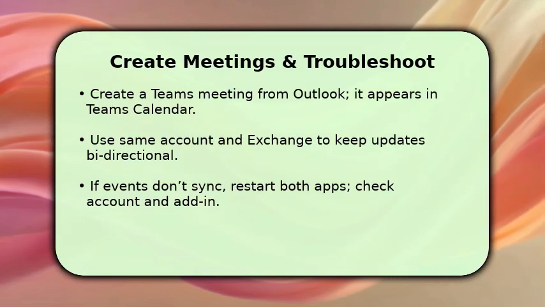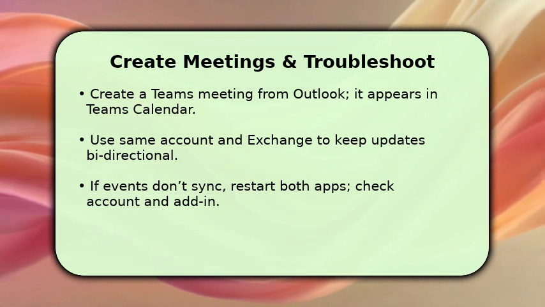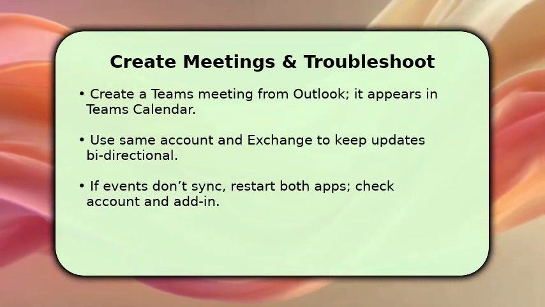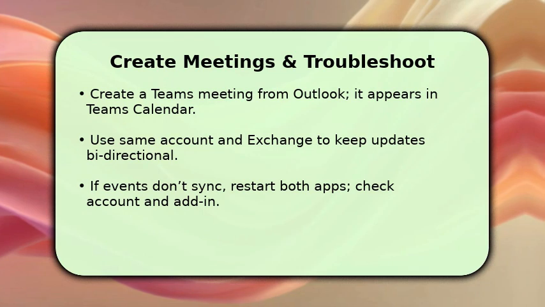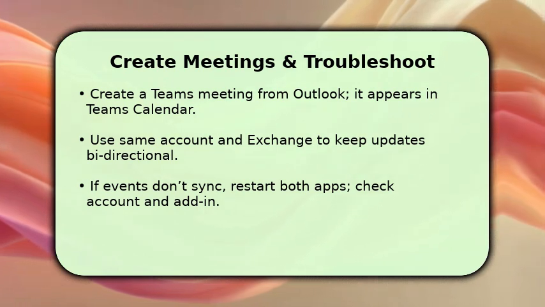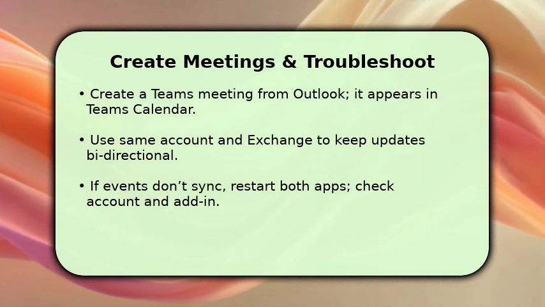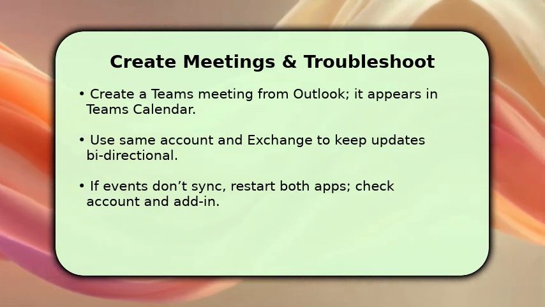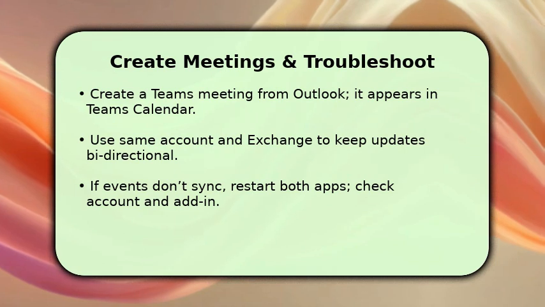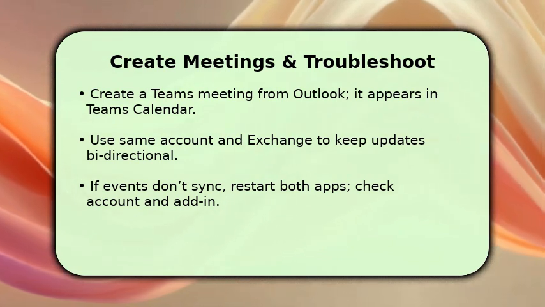Finally, create a Teams meeting from Outlook with the Add Teams Meeting button, and you'll see that event in the Teams calendar within minutes. Once done, edits you make in either Outlook or Teams propagate because both clients read and write to the same Exchange mailbox. Make sure to restart both apps after changes to add-ins or sign-in.